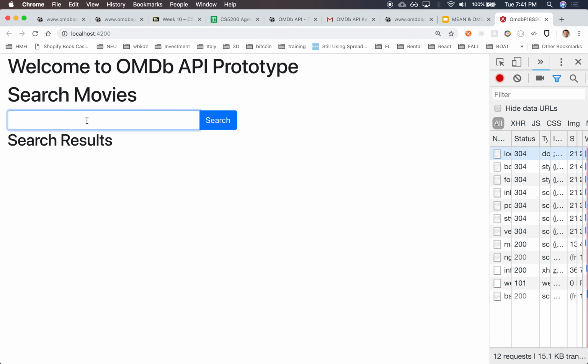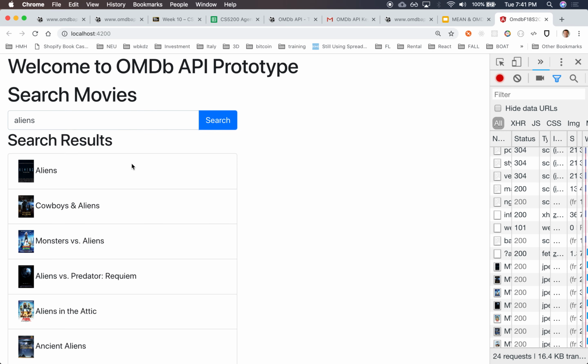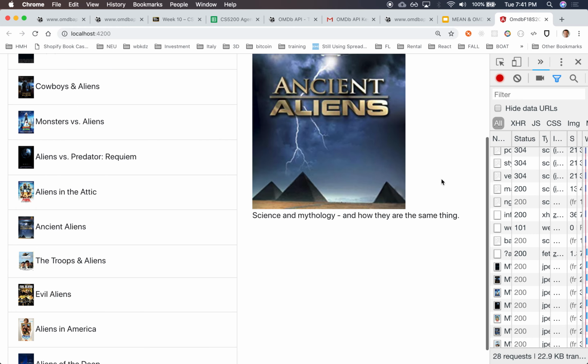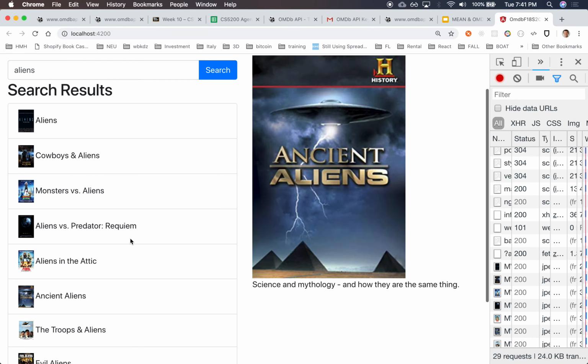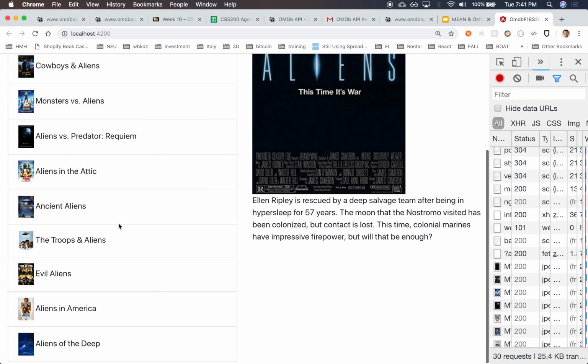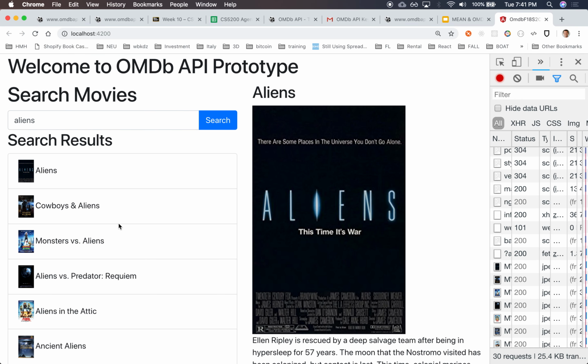So let's try that again. So this is maybe aliens. There we go. So poster and the plot down below. Ancient aliens. Ooh. Okay, and it's taken shape.